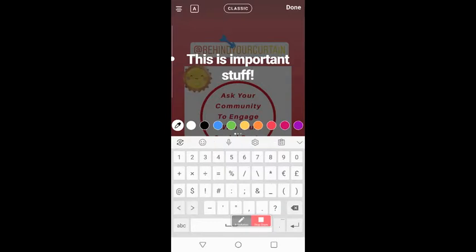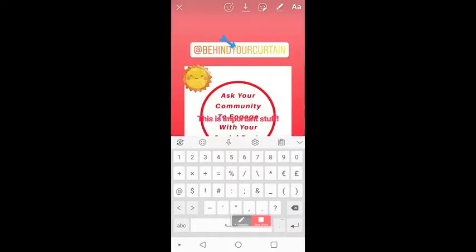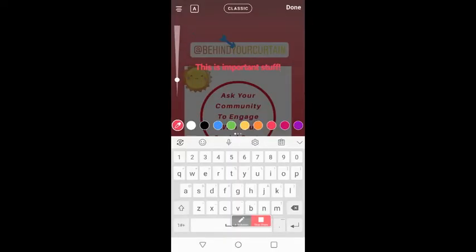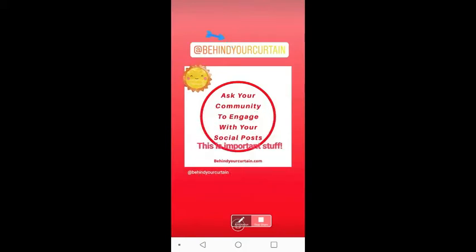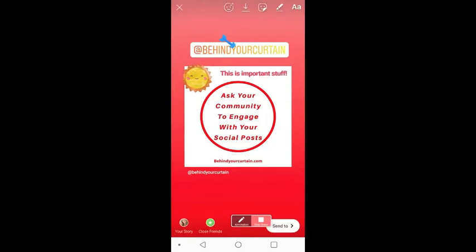And you have the bar on the left-hand side here. If you scroll up and down, you can adjust the size. You can pick one of the color circle palettes at the bottom and decide what color you want it to be. Then you hit done and it adds it. Again, it always puts it right in the middle, but you can move it up and down and put it wherever you want. You can squish it however you want to do with it.